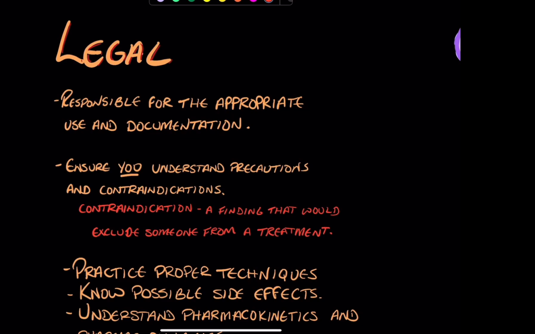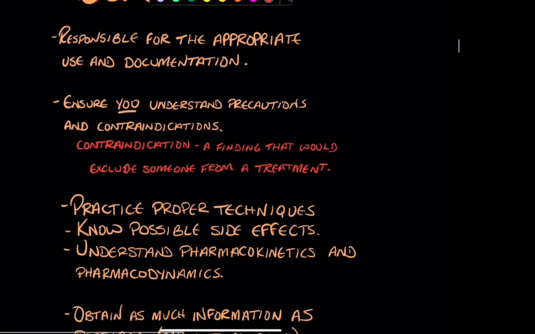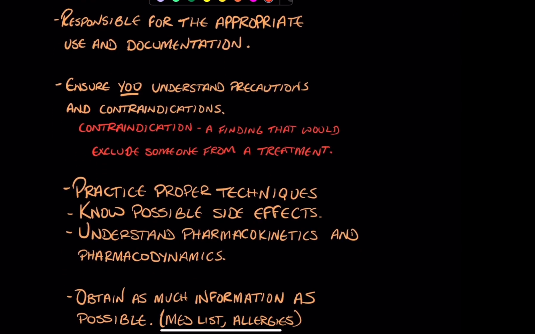Legally, we're responsible for the appropriate use and documentation of medications when we're dealing with the ALS medications we administer. It's important to remember too, just because it might be your partner giving the medications, administering it or mixing up the medication, it's not just their responsibility. We're both legally responsible to ensure the safe use of our ALS treatments. That's why it's important that we understand precautions, contraindications of these medications, and look out for certain interactions and problems that can arise from their administration.